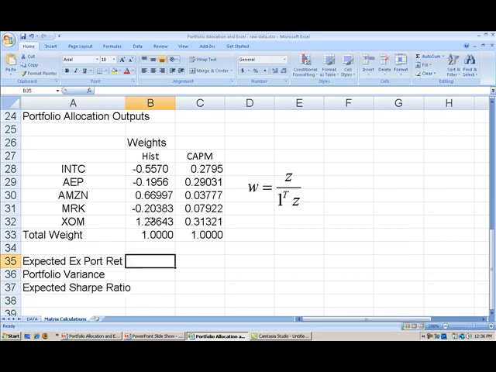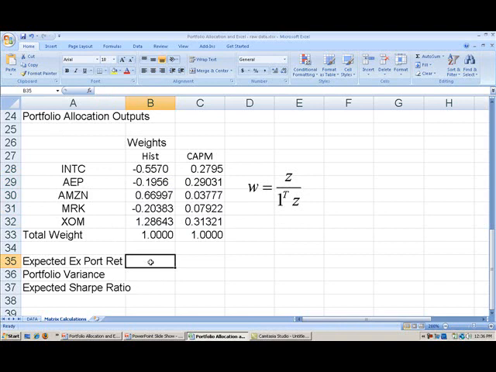Before we calculate these values, let's name the weights ranges. The historical weights we'll call W_hist, and the CAPM weights we will call W_CAPM.